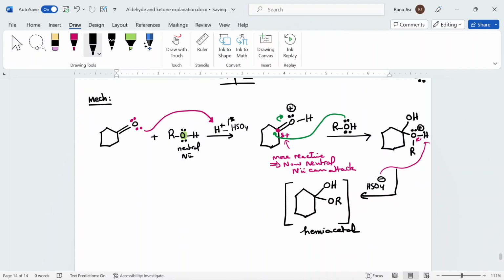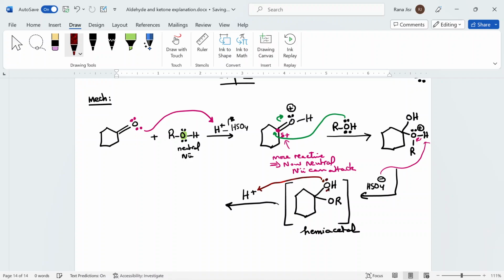So to continue, do the same steps again. So what are the steps? The steps are the addition of the acid, then the nucleophile. Same thing. Here I'm just gonna go ahead and add the acid again, which is the H plus, because I already generated it in here. It's the H2SO4. This is the H plus. So add it again so that I can get rid of that OH in there. And this is going to be a protonation step now. Here you go. So this is going to protonate.